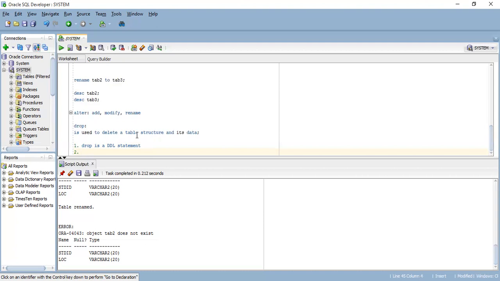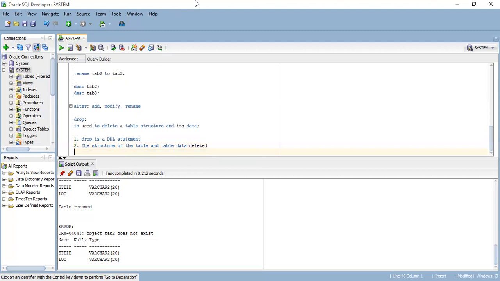You have to know that. The structure of the table and the table data are deleted.